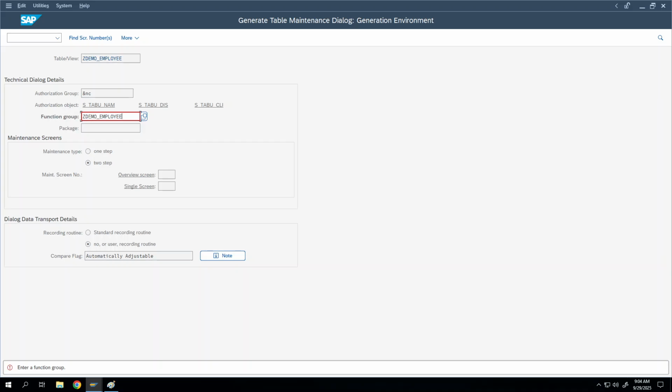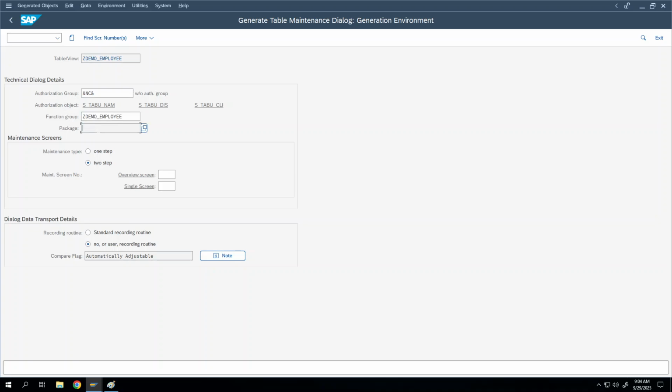I'll explain in detail later when we work on function modules. Press enter. This is without authorization, NC. There are lots of other authorization groups, but for now select NC and provide the table name as the function group.